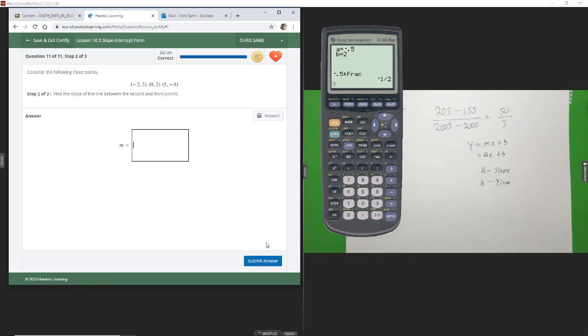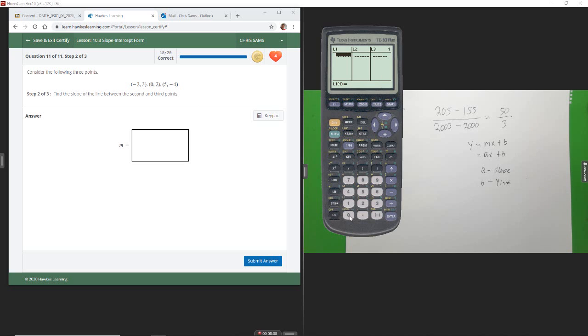So I'm going to do it again. So now it says find the slope between the second and third points. Okay, so here's how we do that. I'm going to go back to stat. I'm going to go to enter. Now I have information in here, I need to get rid of it. Arrow to the top where that list is highlighted, click clear, enter, and it gets rid of it. Go over to the first column, arrow up so it's highlighted, clear, and then hit enter. It erases it.